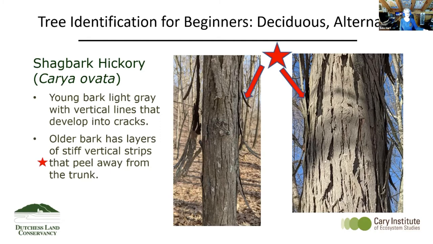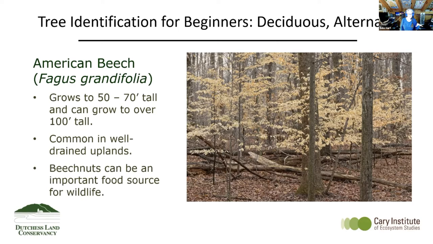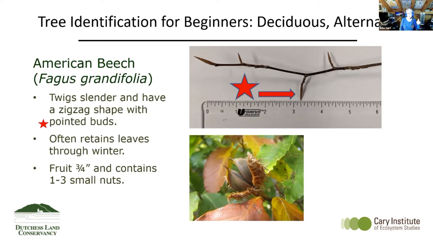Now the beech tree, we also saw this one in the video, remember, and beeches often reproduce through root sprouts as opposed to seedlings. And so they tend to grow in dense groves, and they have that quality where they don't always lose their leaves in the winter. One of the characteristics of the beech tree that I always look for is these really, really sharp pointy buds. And again, wear your safety goggles when you are in a beech grove because these will take your eyeball out. They're really, really sharp and pointy.